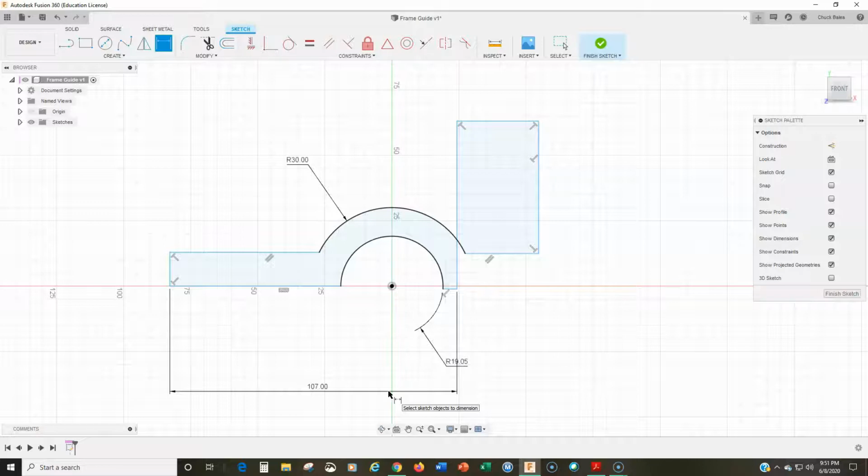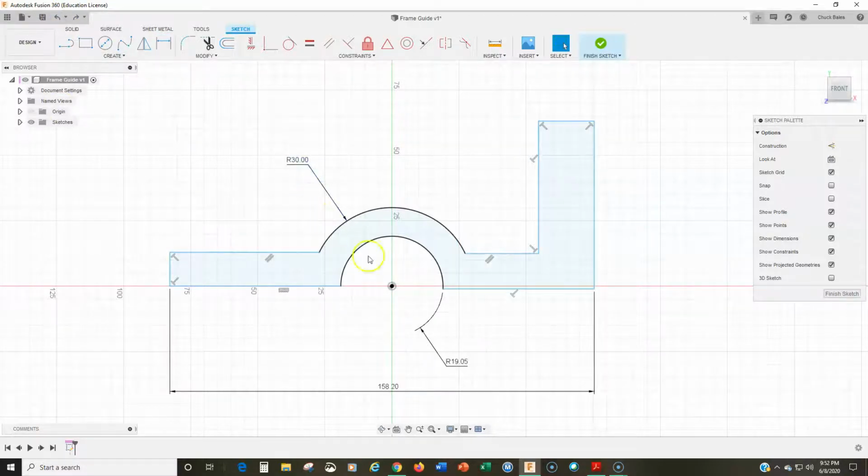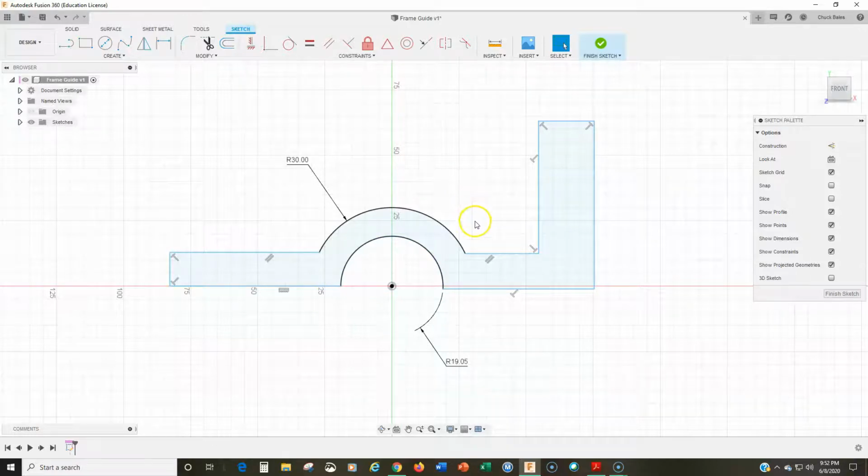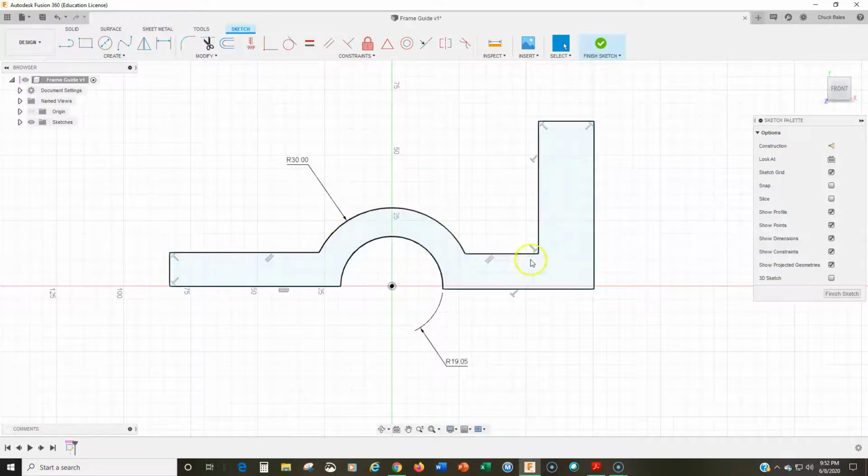When I'm working on a model like this and this happens, I do a couple things. First of all, I undo this, because I don't want that kind of change to go into effect. Secondly, I'm going to delete this dimension, so I'm going to click on it and hit the delete key. Basically, what happened is my model is too far out of the geometry, the dimensional constraints.